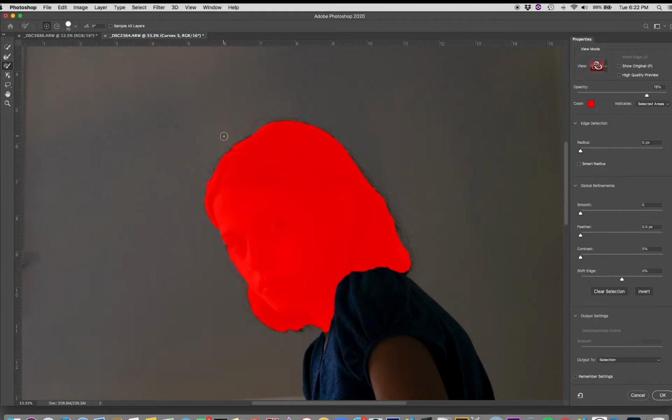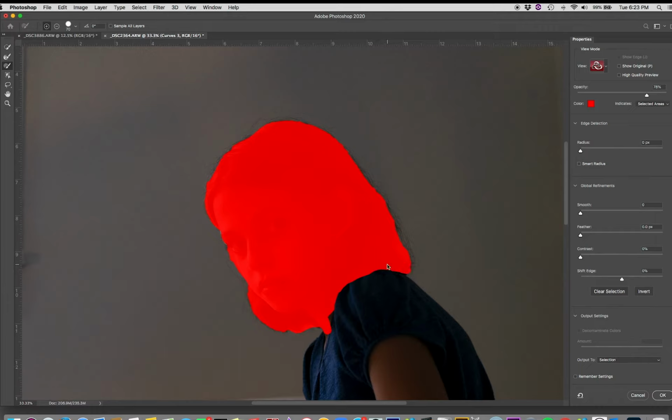You still have your brush. You can add to your selection if you need to. You can go up to the top and take away from your selection. And you can just start to fine-tune your mask. I'm going to add a bit more of her neck and make sure that her hair is included.